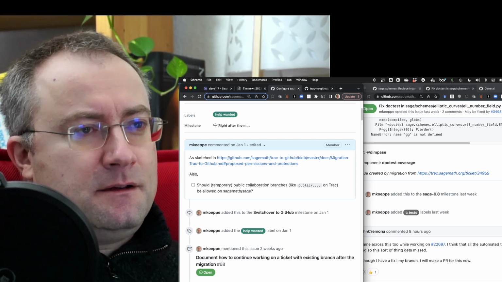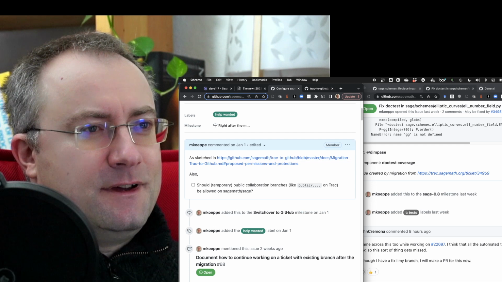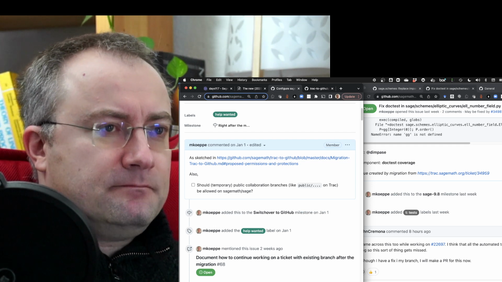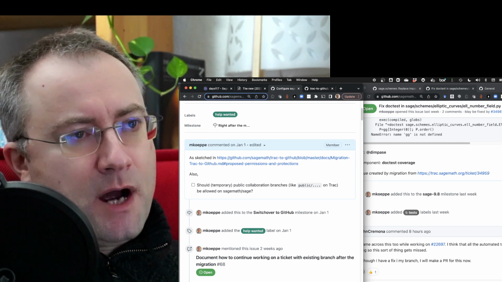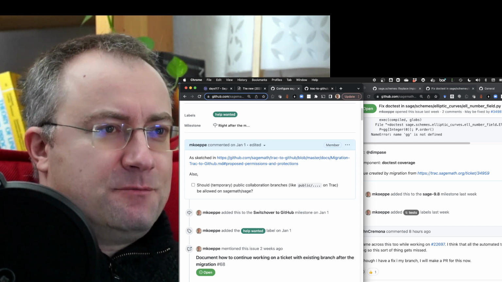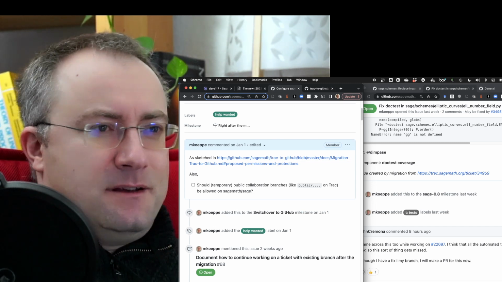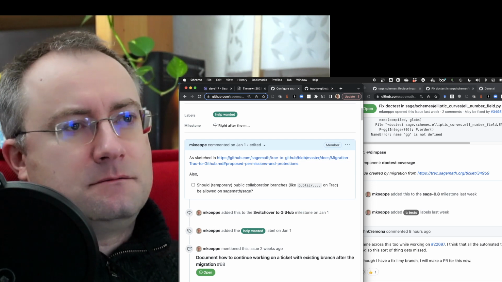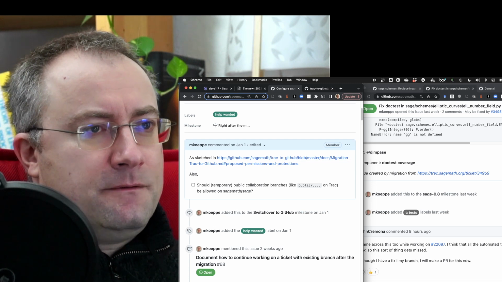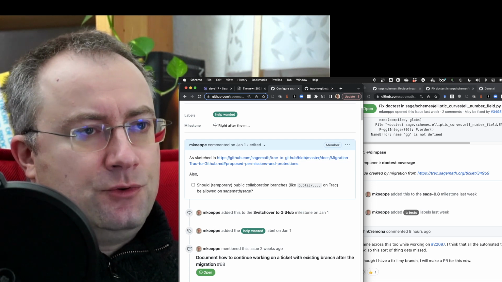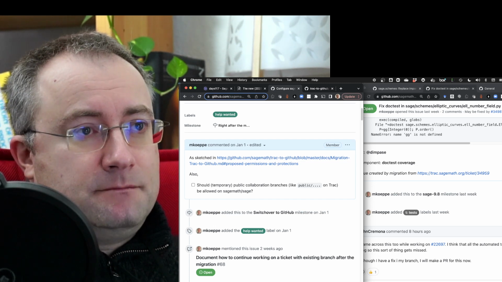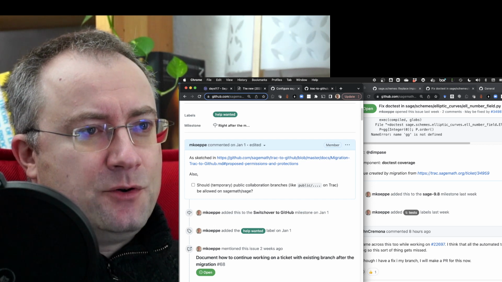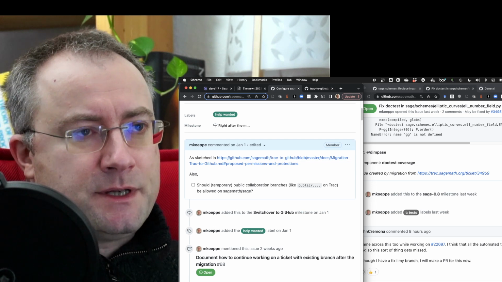Sometimes there have been competing branches, and people would push over each other. Now people can have simultaneous pull requests, and one of them in the end will hopefully be merged, and the others can then be closed as duplicate.